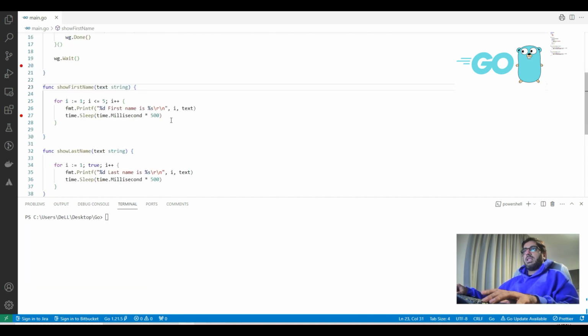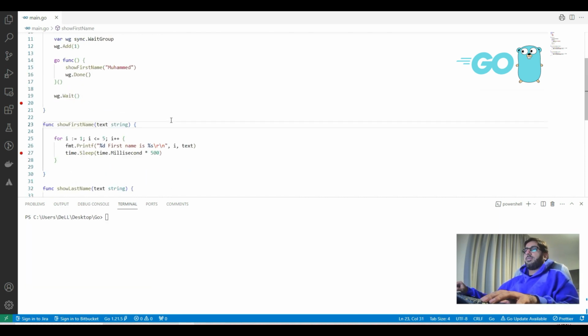Okay, to make it better, let's use channels. Channels are used to communicate between Go routines, so they can send messages and receive messages, and they are of a blocking nature. I mean, they work synchronously. The channel blocks a statement until it is ready to receive, and the channel also blocks a statement until it is ready to send something. So in both receiving and sending, they have a blocking nature.